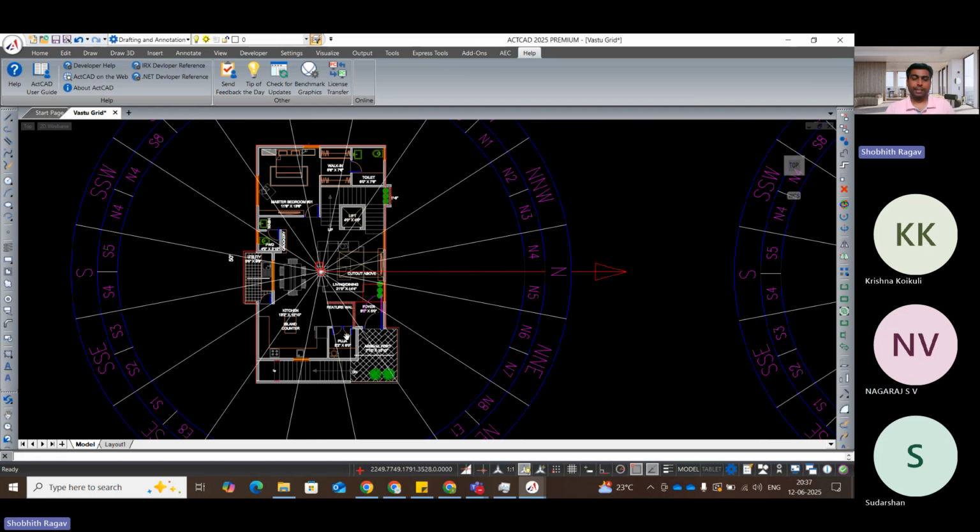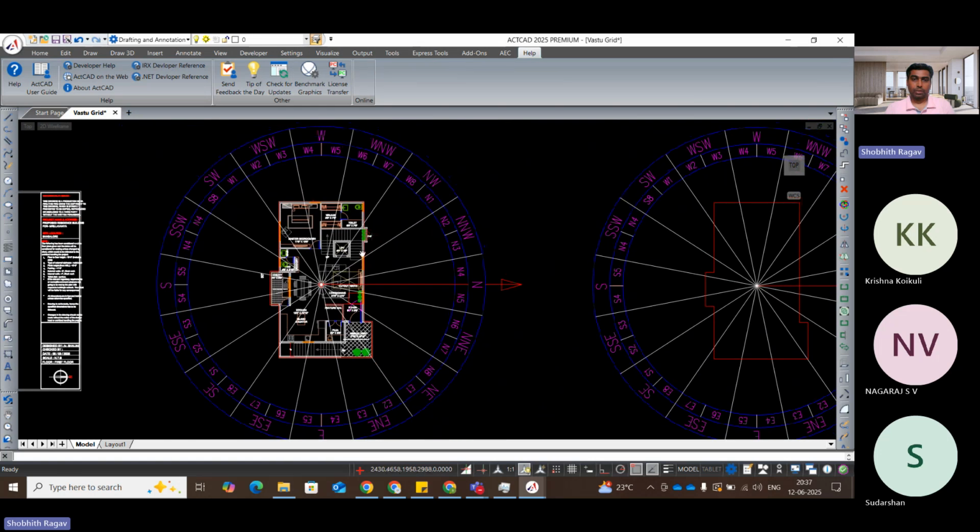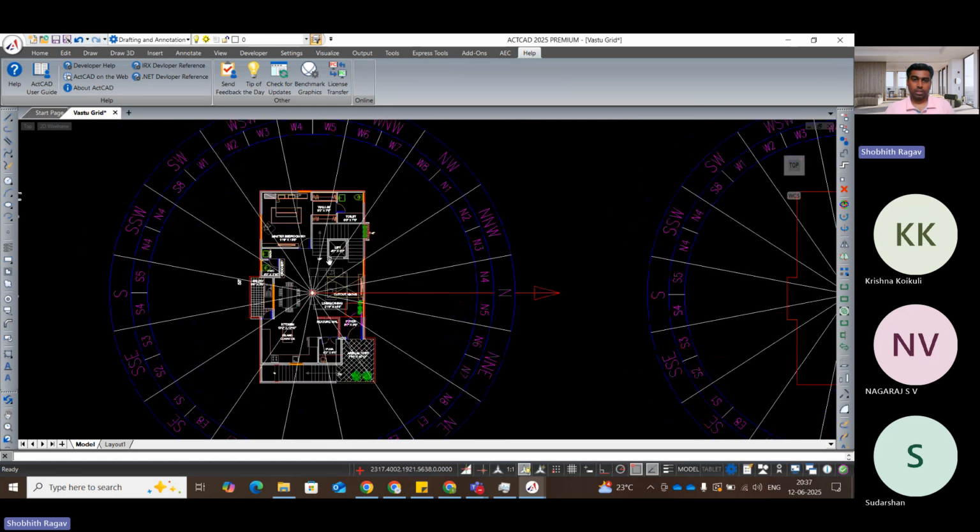It should be covered. And see, the energy flow is from four directions. One is cosmic energy from the northeast. Okay, we will assume this is north, south, east, west. From the northeast, cosmic energy. From here, magnetic energy. From the east, sun energy, the light or pranic energy, whatever it is, is coming from the east direction. And from the Brahmastan, the earth energies flow upward. So now four energies are mixing.